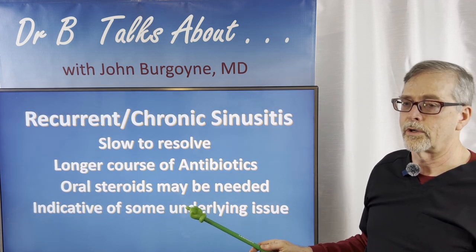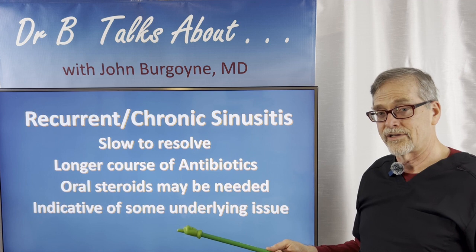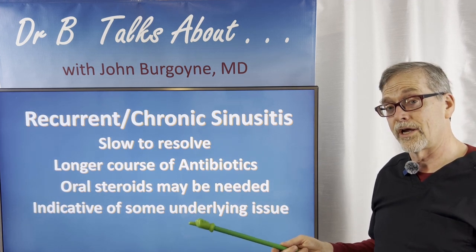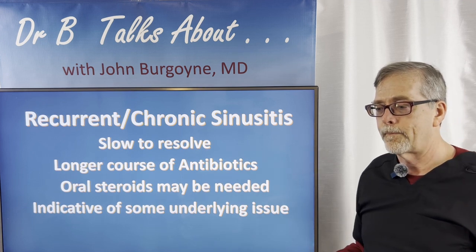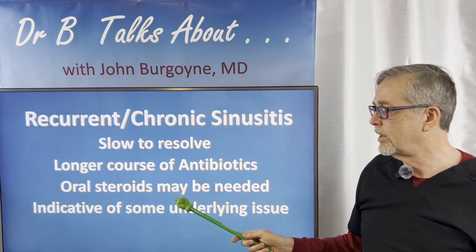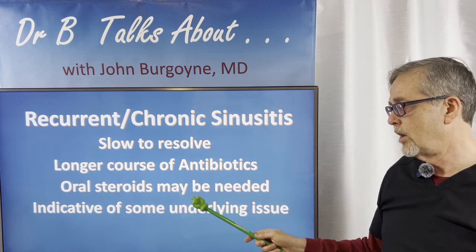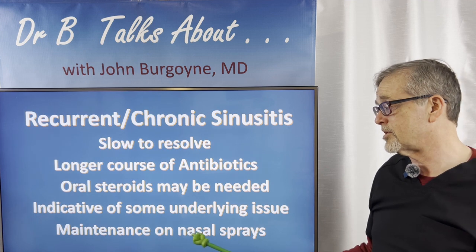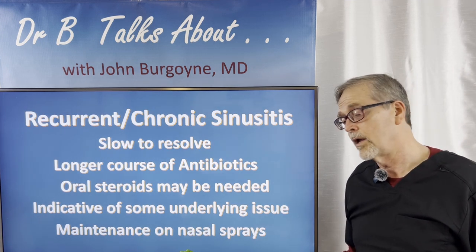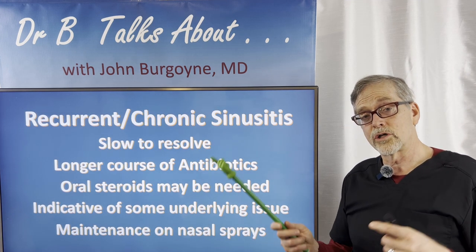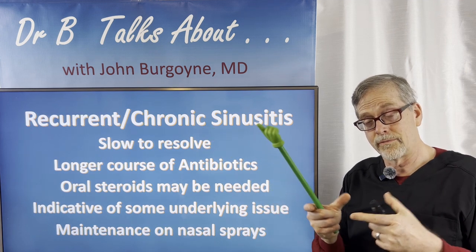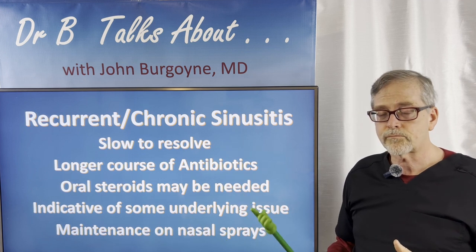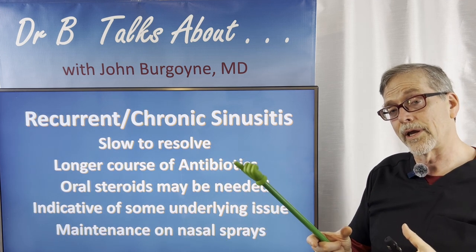Either the septum's crooked, the openings are too small, you've had thickening because of allergies, or you have thickening because of repeated infections. And usually, if we can get it to resolve with a combination of antibiotics and steroids, I typically have people stay on nasal steroid sprays if they can. The oral steroids will shrink the lining tissue, which therefore makes the openings bigger. And the nasal sprays can keep the tissue from swelling back up again.